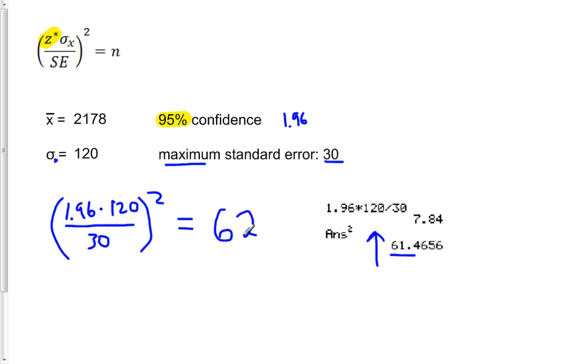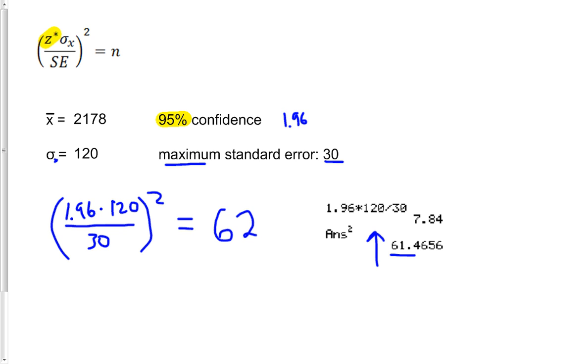So you're going to need that one extra person in order to make sure that you go below 30 for your error, because this is the max. So your error can be 29.5 or something like that, and that's totally fine. But 30.2, whatever it might come out to, would be unacceptable given these parameters. So whenever you're doing sample size calculations, always, always, always round up, even if it's 24.